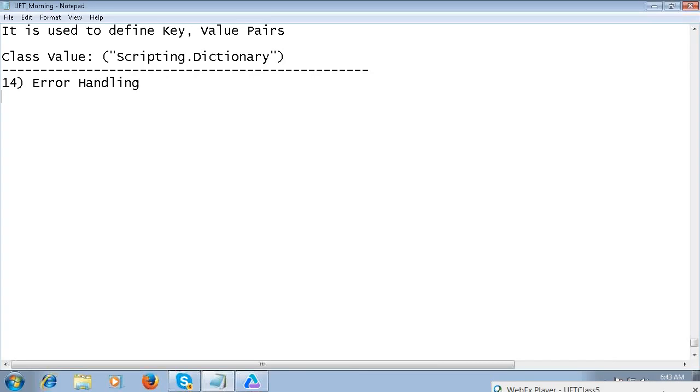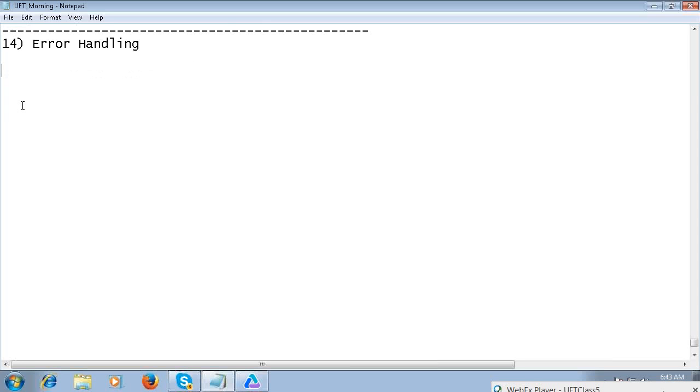See, writing the code is simple. Most of the time, writing the code is simple. Protecting the code is difficult. Error handling: handling expected and unexpected errors. What is an expected error?